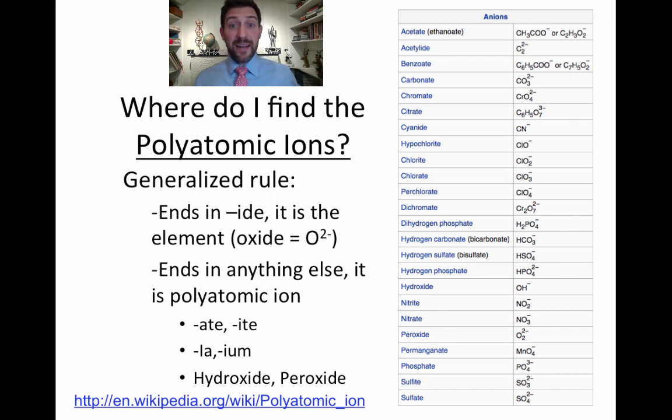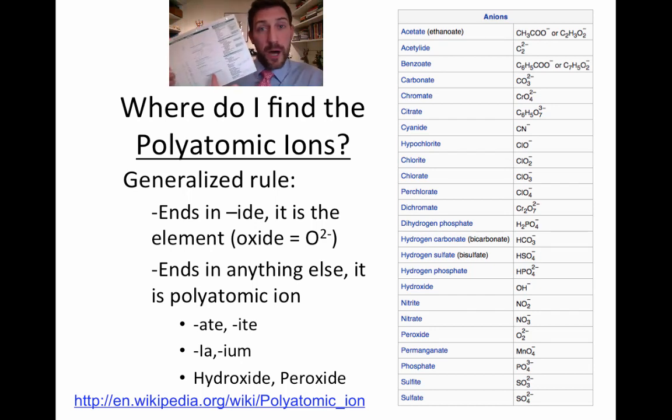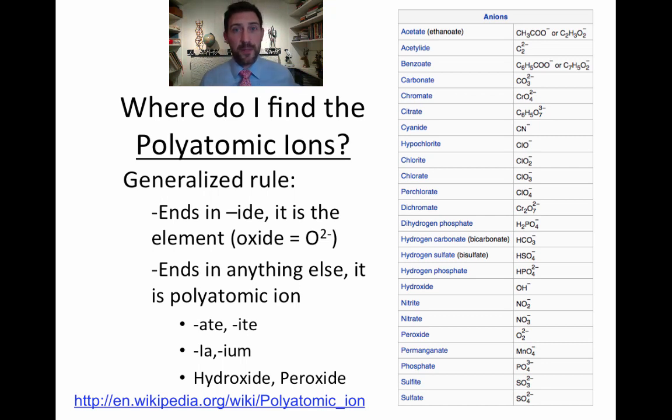So where can I find the polyatomic ions? On my periodic table here, there is a table on the back, on the bottom, and the middle. And it's one of the most important tables we use in my chemistry class. But likely you don't have a periodic table that has them on the back, on the bottom, and the middle, so you're going to have to go out and find them.